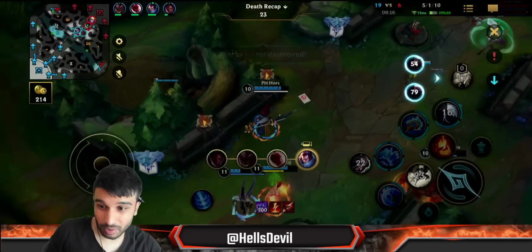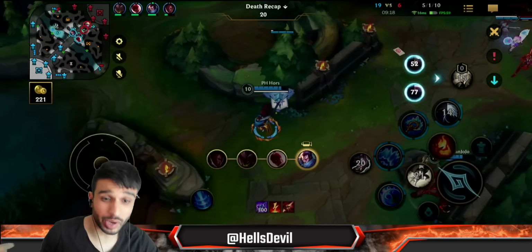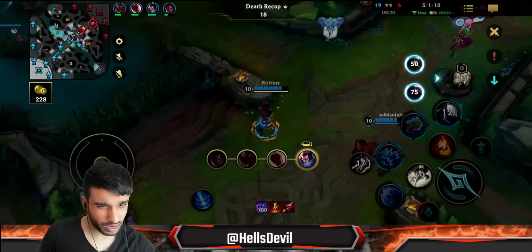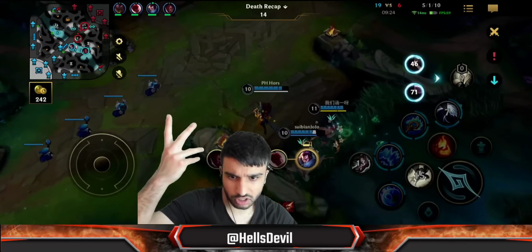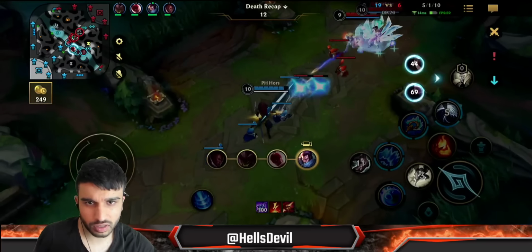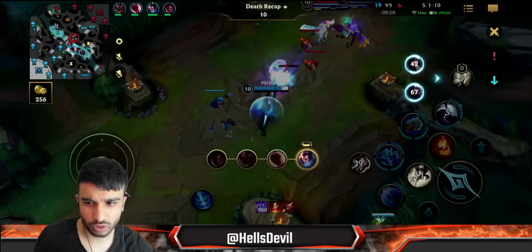By the way, now with the Rabadon's Deathcap, I should have positive damage after my second ability. So I'm pretty sure I'm going to check it. Come on, check it out. What am I doing? I need to look at it.